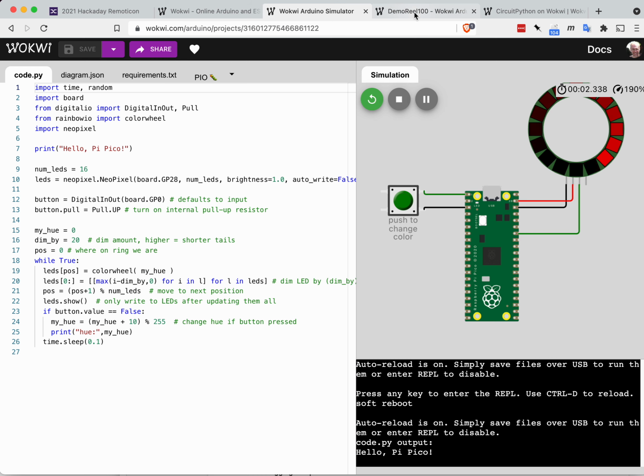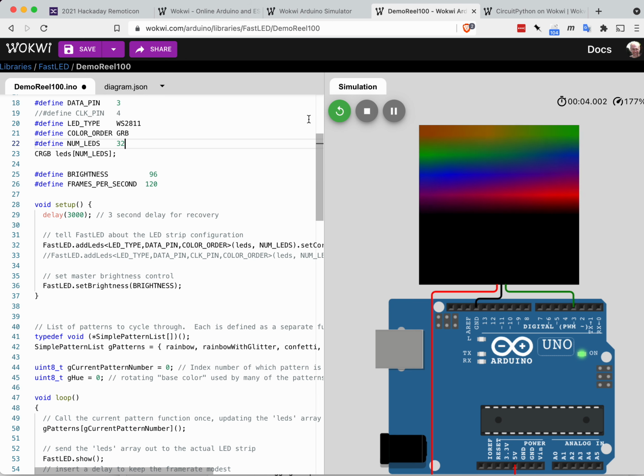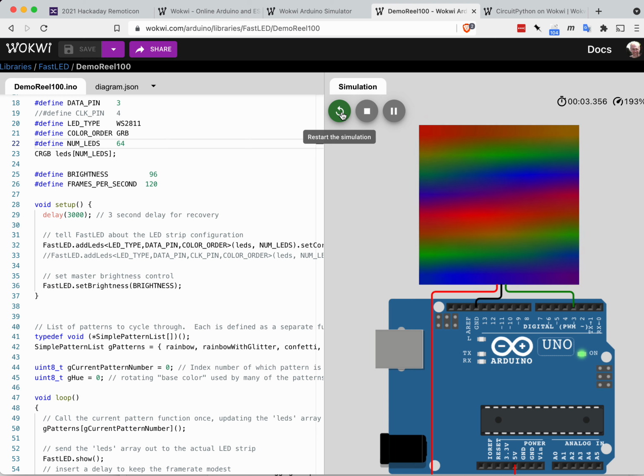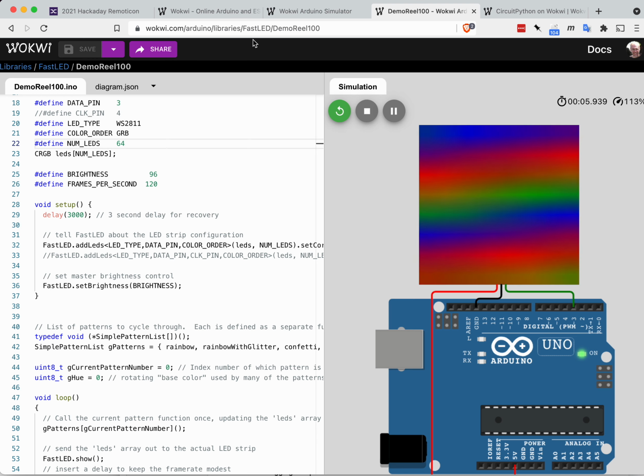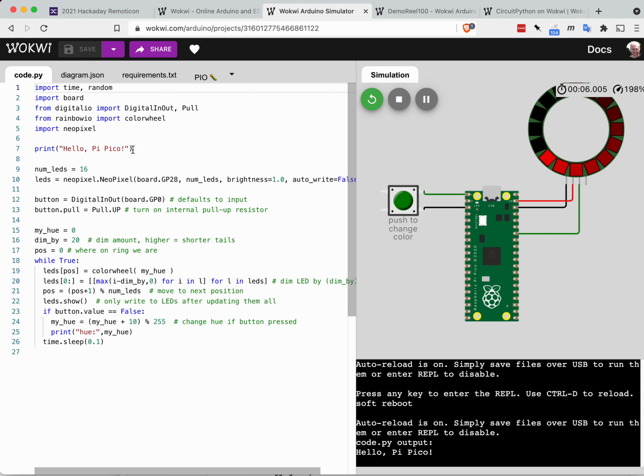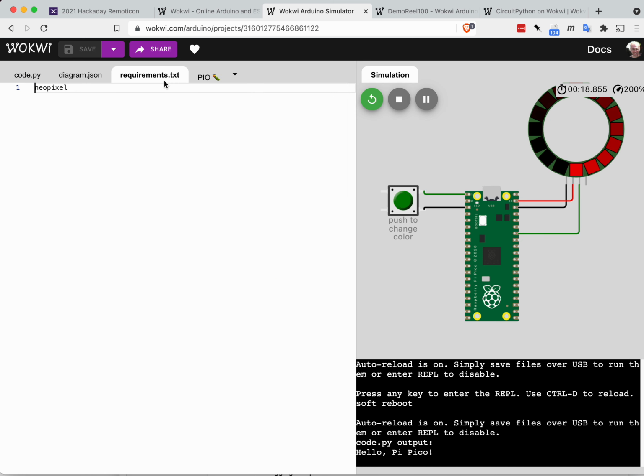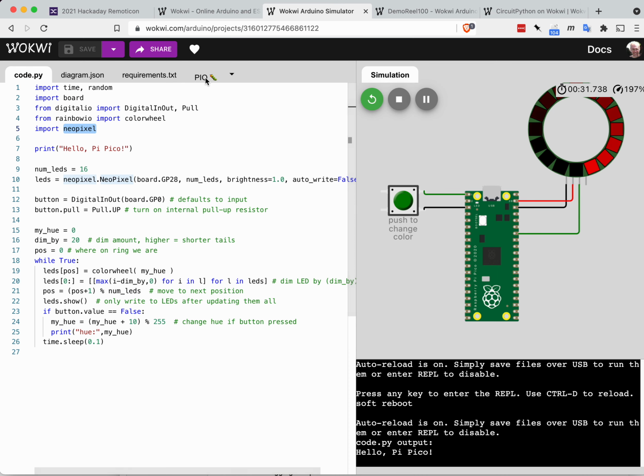Now it also supports FastLED, which is pretty incredible because you might know FastLED can be a little tricky to play with, and so having something that you can just try stuff out on is really pretty handy. Oh, and also for the CircuitPython thing, you notice it's using a library that's loaded from the CircuitPython library bundle. To do that, you just create a requirements.txt file and put the libraries you need. It's almost as easy as using Circup. It'll also support PIO apparently, which I have not played with yet.